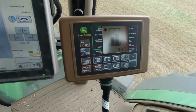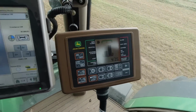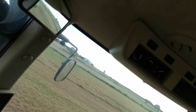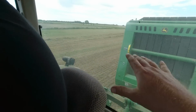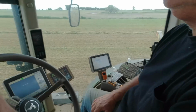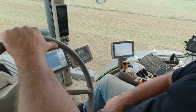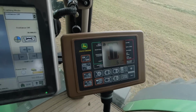Got this monitor down here. The number in the bottom right is telling us our diameter, and then them two bars are kind of telling us what side is getting bigger than the other. And so we just kind of drive left and right, keep the bale even, and once it gets to probably 62, it gives us a warning. 64, which is coming up here in a little bit.